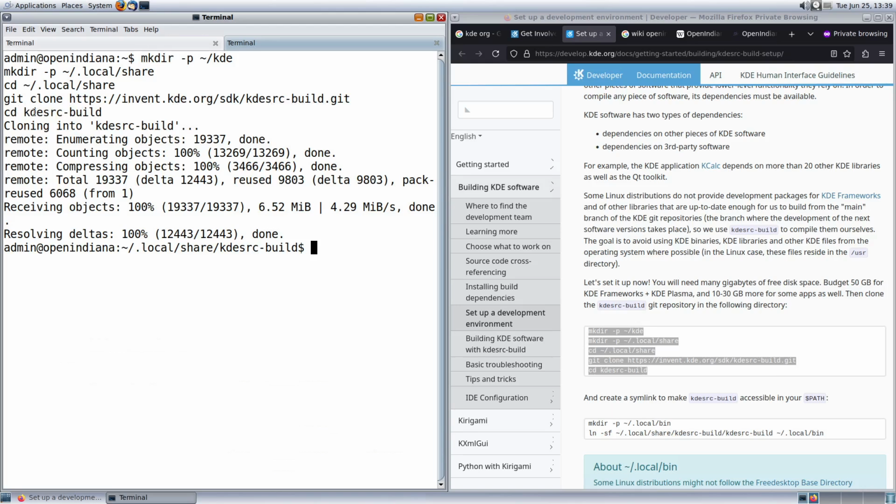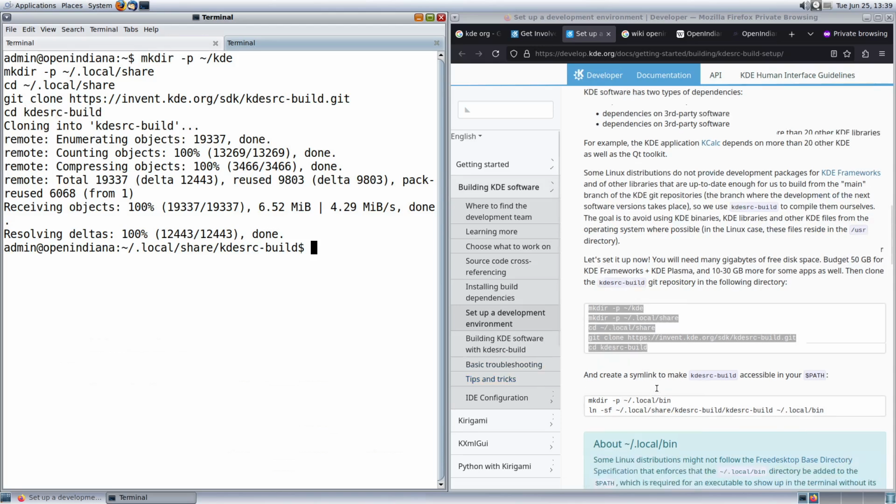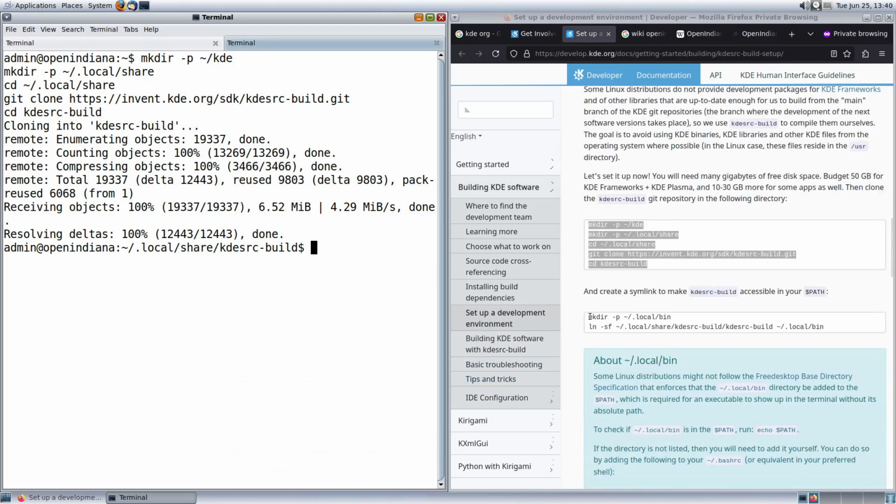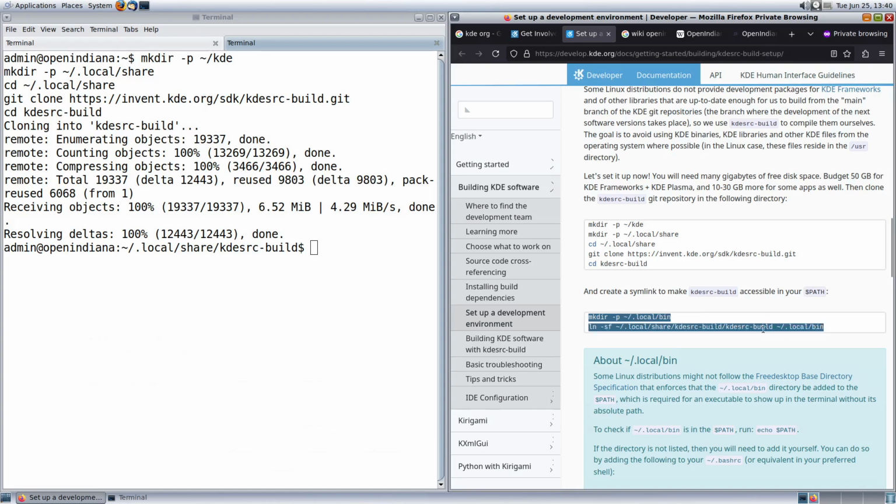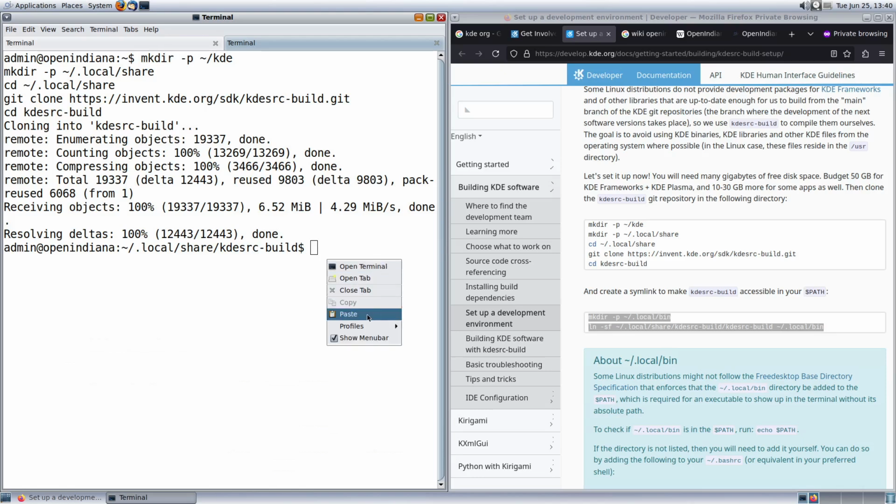Changes directory into the kdesrc-build directory, the directory that's created by the git clone. Okay. Next up, it's creating a directory ~/.local/bin, a directory which should always exist on all operating systems, and a directory that should always be part of the PATH environment variable.